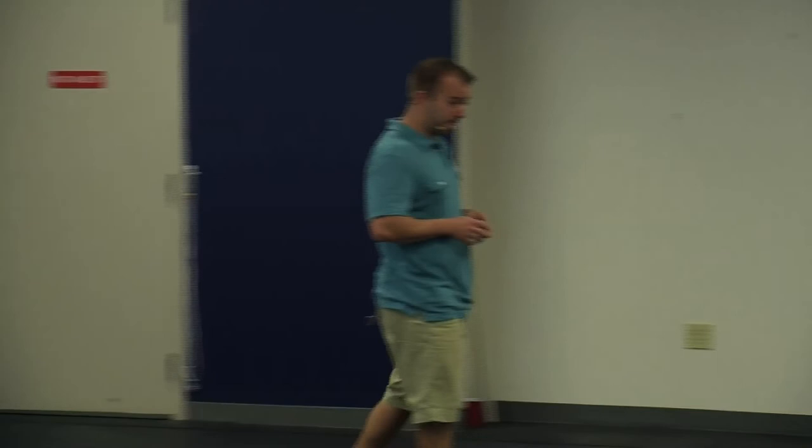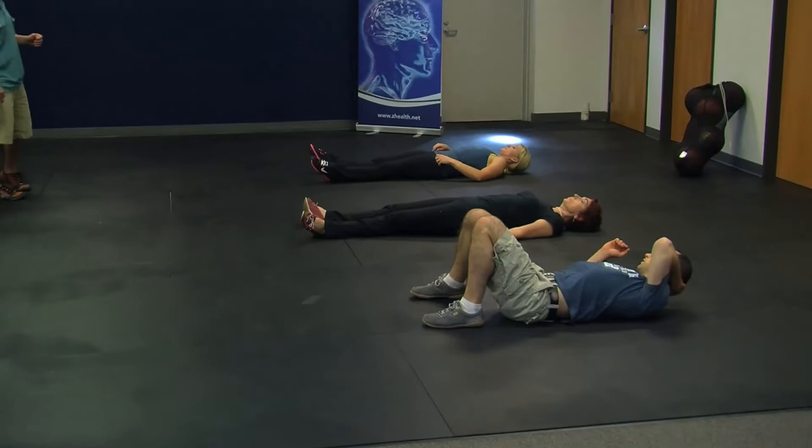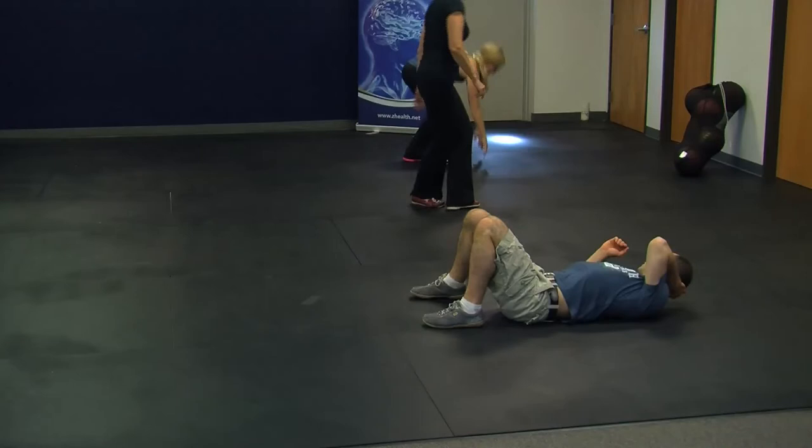Last progression. Eyes closed. You're going to turn over on your stomach, and you're going to pop up. So you're going to come to a standing position. Got it? Go. Your eyes closed? Okay.